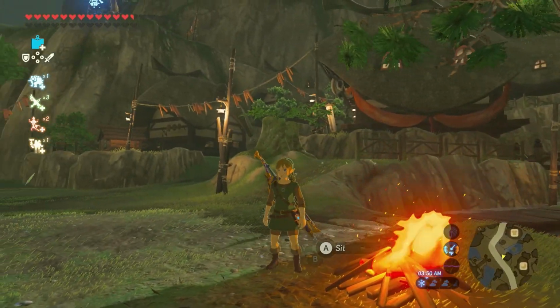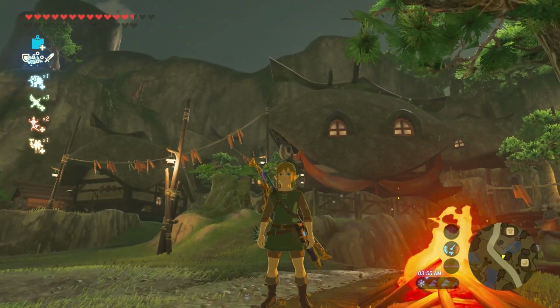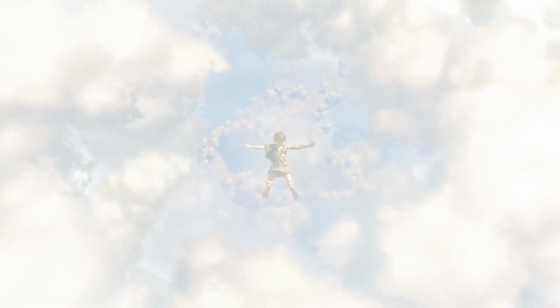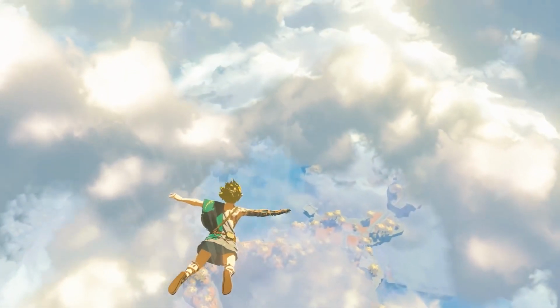The divine beasts, they're done, right? We've done the shrines. Again, you have to think about all of this from a canon perspective. These things are done, unless we're going back in time, like some people are obviously speculating, which I think is a possibility. But are we going back in time or into the future? Most likely could be back in time. I don't know which way we're going. In that way, you could justify bringing back things like Korok Seeds or Shrines or Divine Beasts. But even in that regard, I think we're going to get classic dungeons.